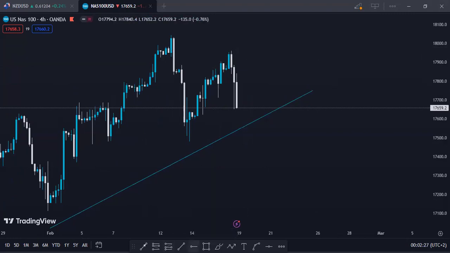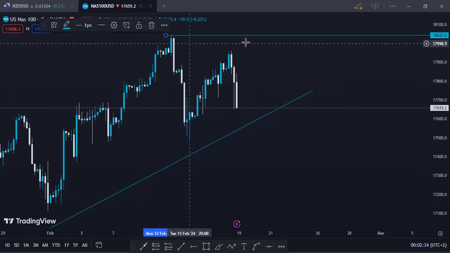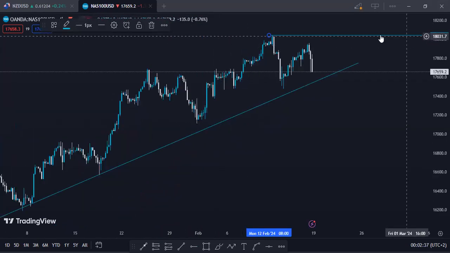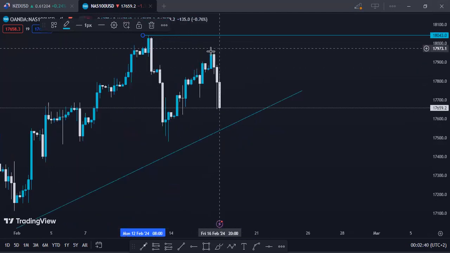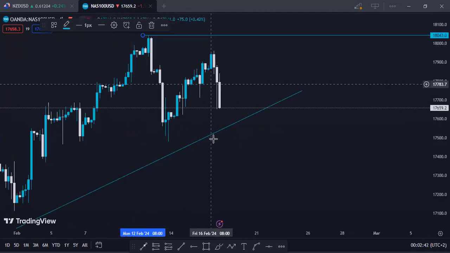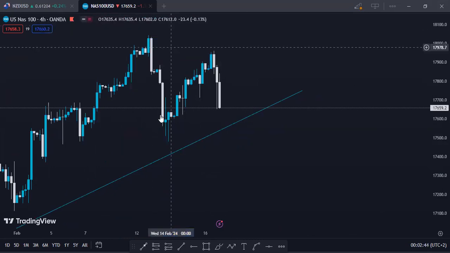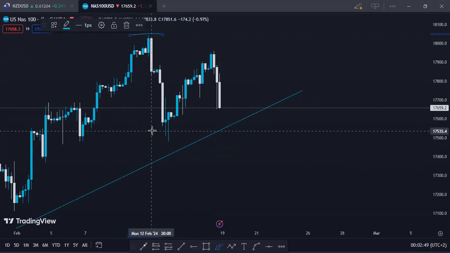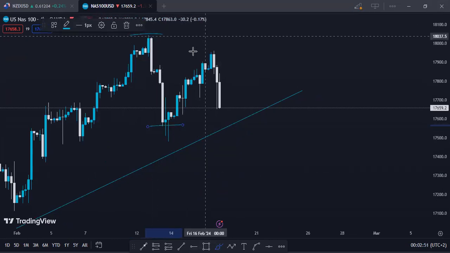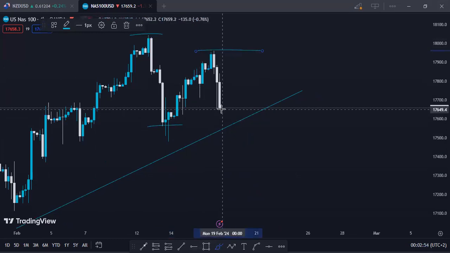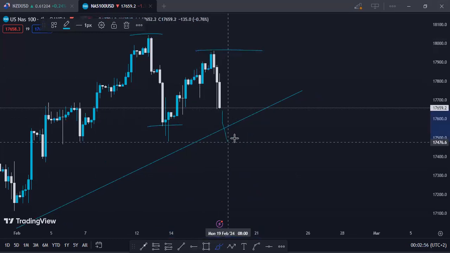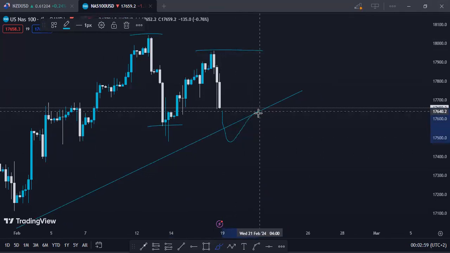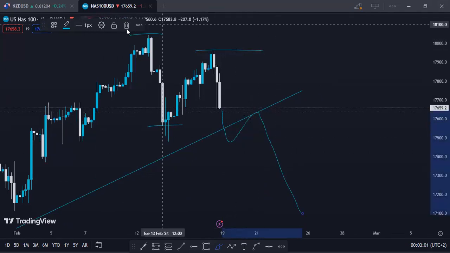Another thing I'm looking at is price, ever since it reached this level, right? This is the first time it reached this level. Price never came again to test this level. Instead, it failed to reach here and dropped. So meaning a new trend might be forming, guys. Hence, you can see we can take this as our highest point, and now this is a lower low and this is a lower high, and maybe we might expect price to break this lower low, even with the trend line, and create another lower high of which we can take those selling opportunities at.